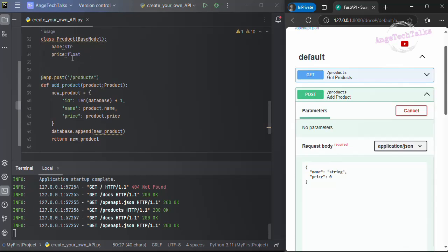So when you send the details of a product to be created, it will be the request payload. Don't forget that this is where the validation comes in.